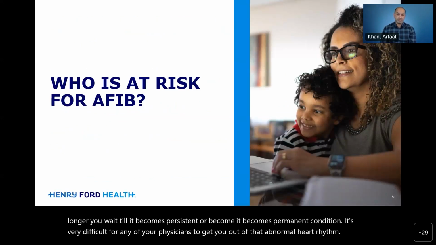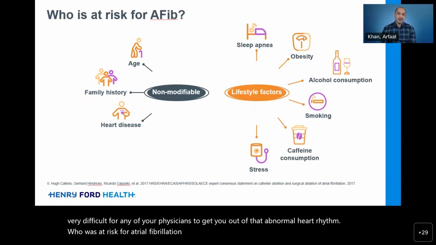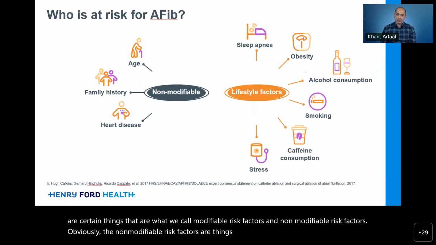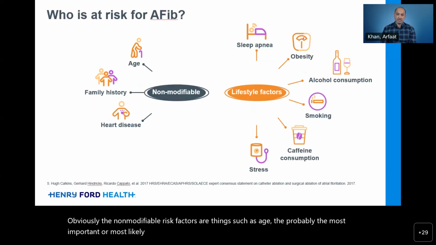Who is at risk for atrial fibrillation? Well, there are many people that are at risk, and there are certain things that are what we call modifiable risk factors and non-modifiable risk factors. Obviously, the non-modifiable risk factors are things such as age. Probably the most important or most likely thing that can cause atrial fibrillation is age. As you do get older, the risk of developing atrial fibrillation becomes higher.